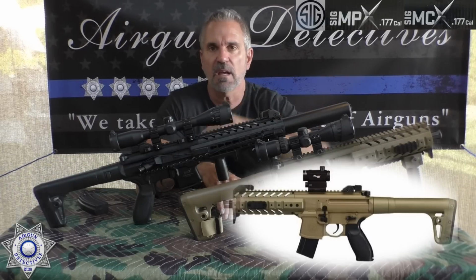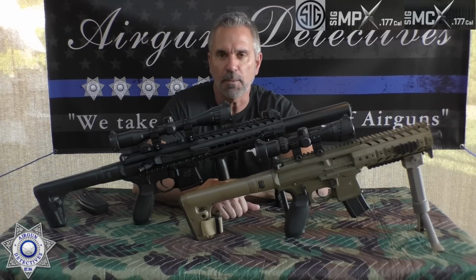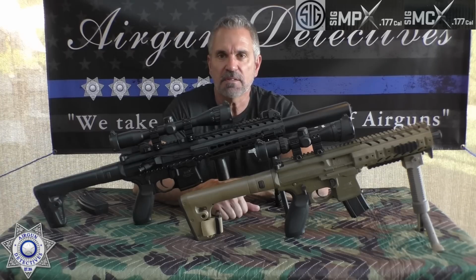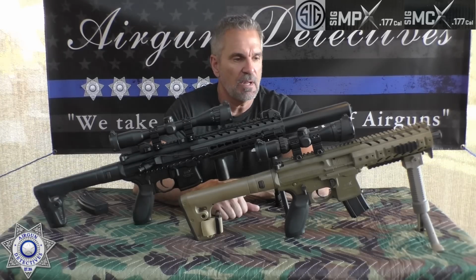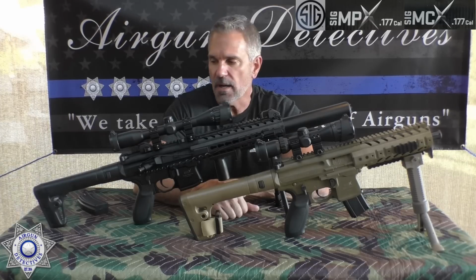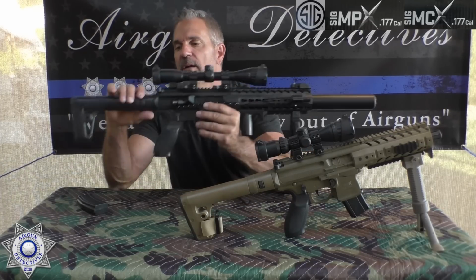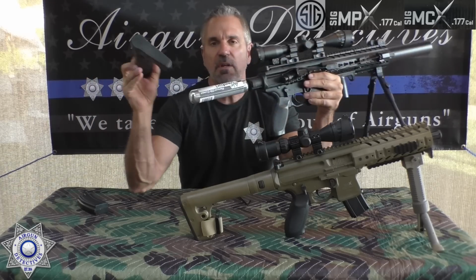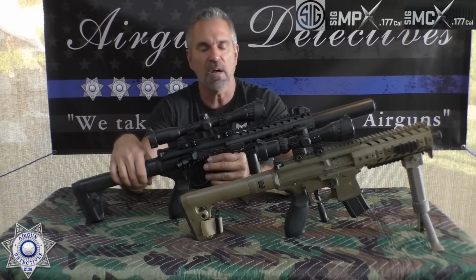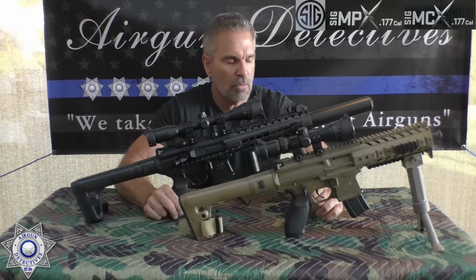And you can see these things actually warrant a scope. You saw how accurate we were. We were back much farther than our typical distance as far as shooting goes, and plinking wise too. So these guns do a really good job. Out of the big CO2s here, you get about 250 shots per CO2. So you get quite a few shots out of these, which work quite well.